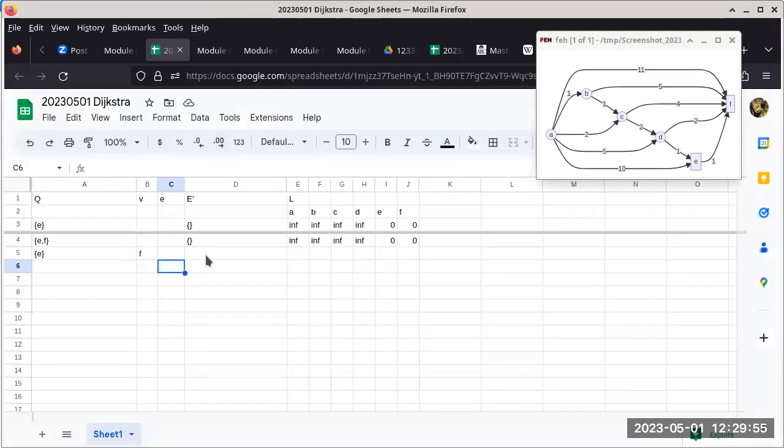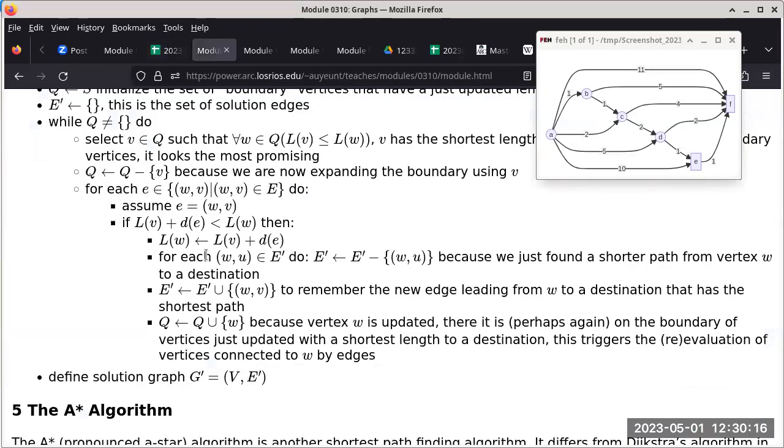Which one do you want to consider first? It doesn't really matter which one first, but go ahead, tell me. Let's pick C. So now we are considering edge CF. What do we need to do next? Let's go back to the algorithm. We'll do the back and forth a few more times, and when we get familiarized, we'll stop doing that. Now we are done with this bullet point.